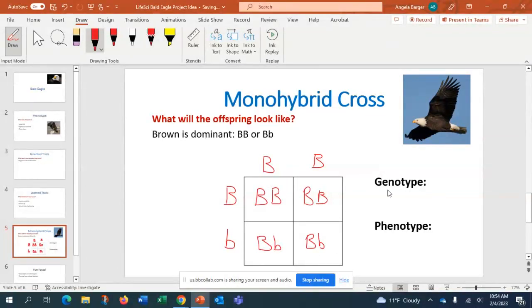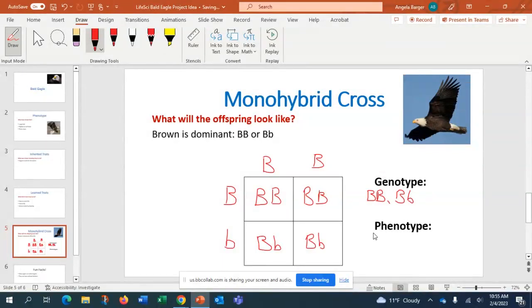So then for the genotype of those offspring, we have one genotype that's homozygous dominant. So that's a possibility. So big B, big B. Oh, and we got another big B, big B. And then our other genotype is heterozygous. So big B and little b. So those are all the possible genotypes for the offspring.